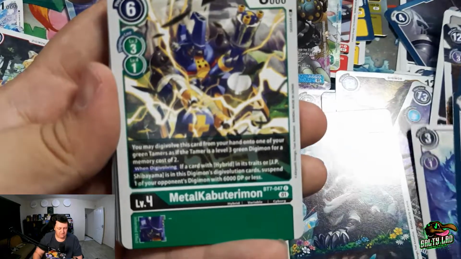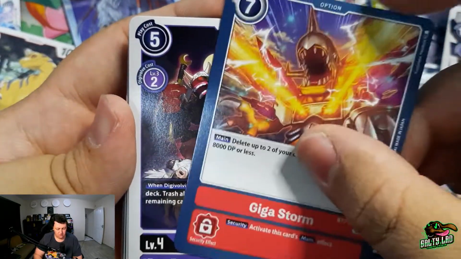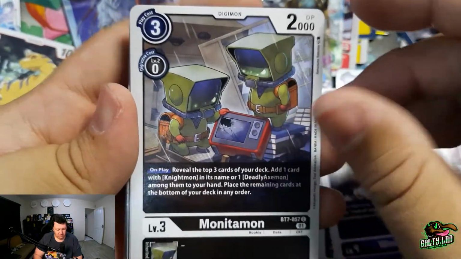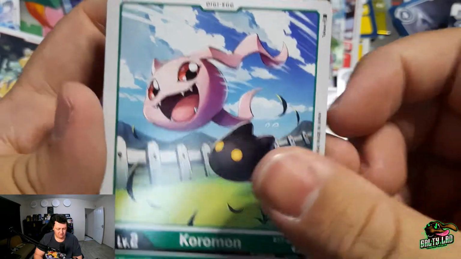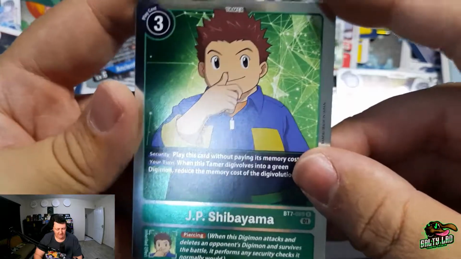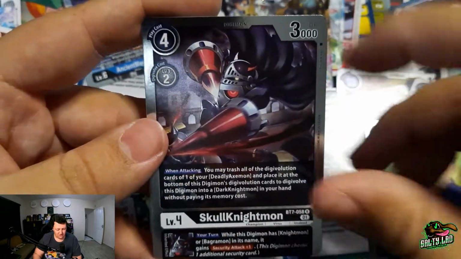Let's see, Ghostmon, Tidal Wave, Metal Kabuterimon, Deadly Axemon, Giga Storm, Windigomon, Monitamon, Aldermon, Mugen, Coromon, the little green Coromon. What a G of a Digimon. JP Shiba. So I know there's a deck around this trainer, which is fairly budget friendly. It's a quite cool card. And a Skull Knightmon.